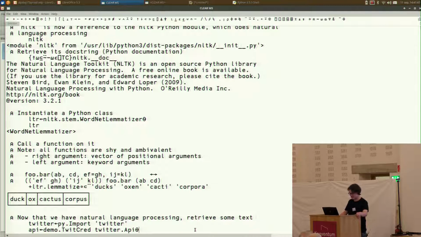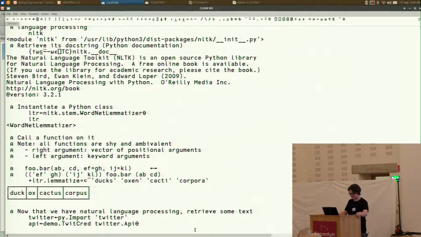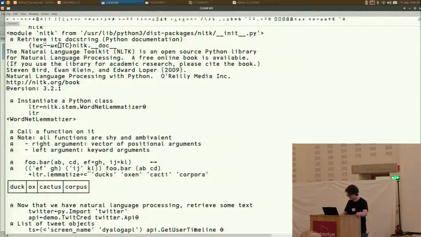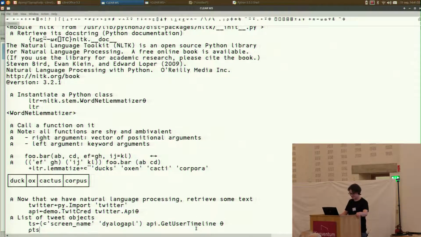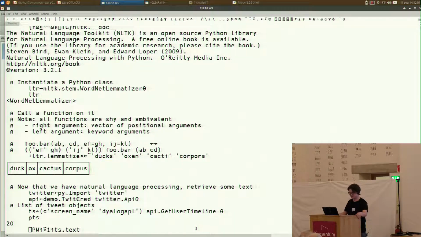So let's retrieve some text to do some processing on. So what I have here now is a vector of those Python object references, which is a normal APL vector, which also means that I can access its fields in this manner.